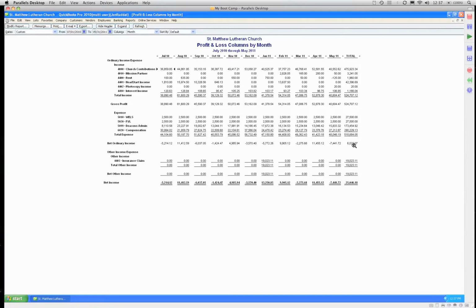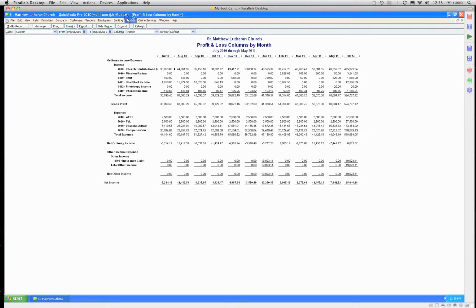Right here. Now notice we took the insurance money out of the budget so that we realize, I'm not even sure if it should be down here in other income, but otherwise it would throw off our budget numbers. Now we know this project is coming up in the next fiscal year, so that's why it's out here. So we know this is where we stand at the end of the fiscal year. This is where we stood at the end of the month, which significantly tapped into the previous month's surplus. But then you got to add it all up to see where the running balance is. So that's the profit and loss column by month.